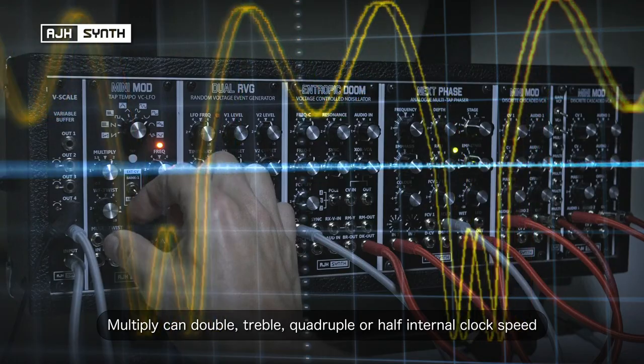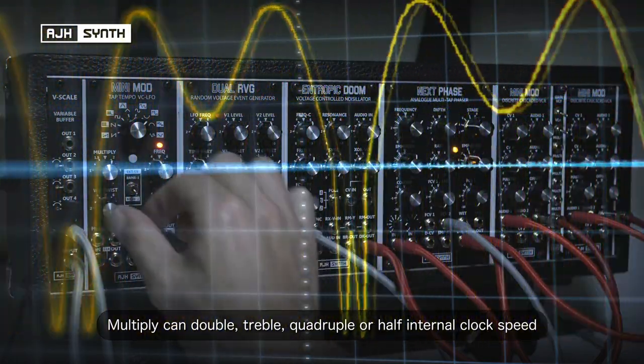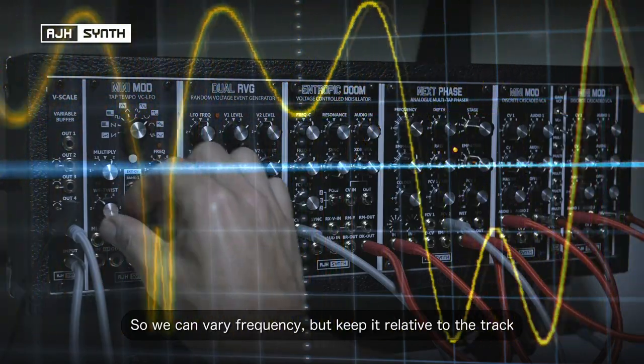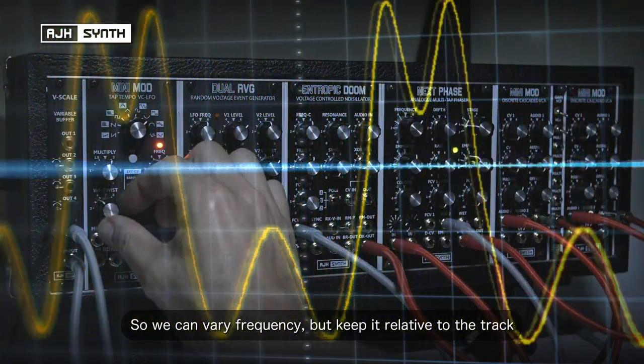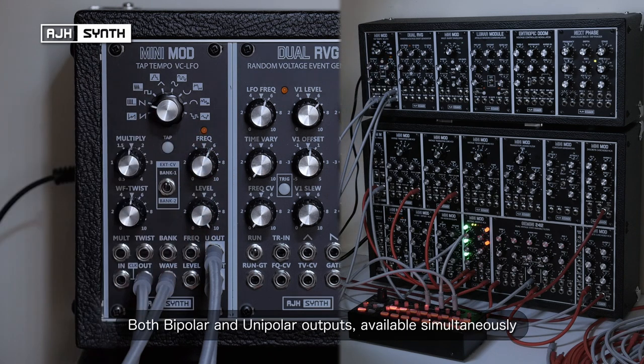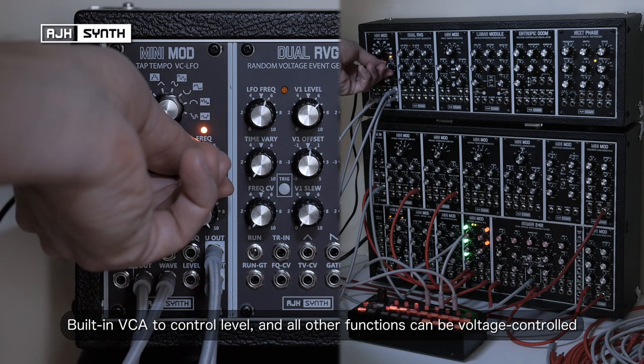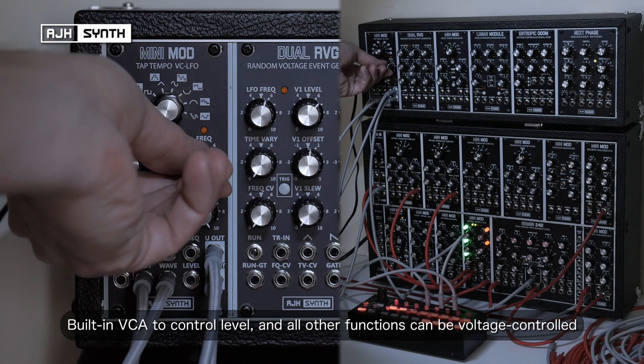There's a multiply function, and with this we can double, treble, quadruple, or even half the LFO rate, so that we can vary the frequency, but still keep it relative to the tempo of the track. It can be clocked externally, and also has a clock output. It has both bipolar and unipolar outputs, which are available simultaneously. A built-in VCA controls the level of both outputs. And voltage control of all functions is possible, including LFO frequency.